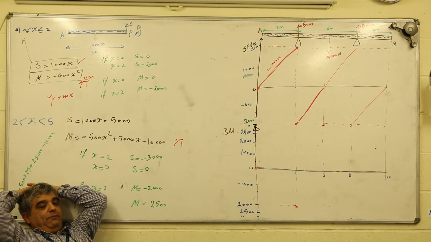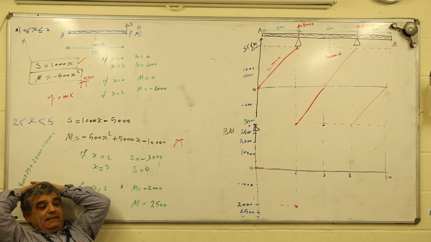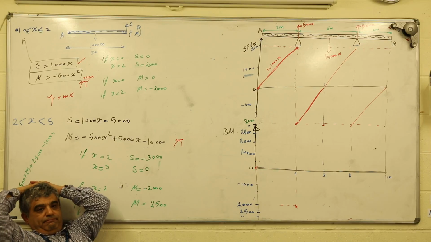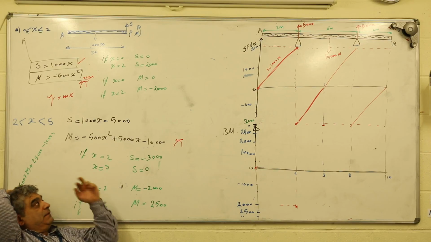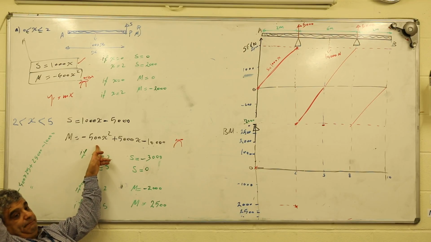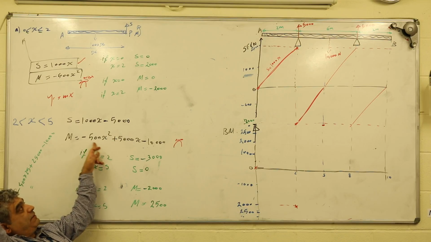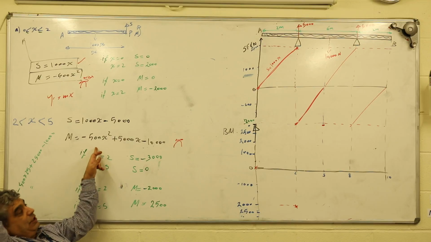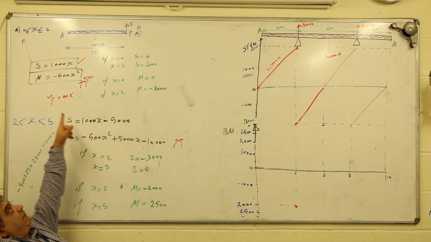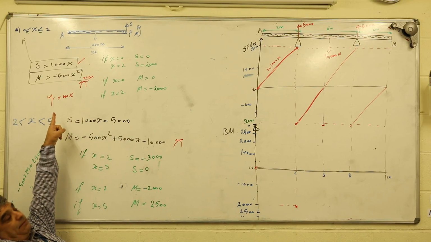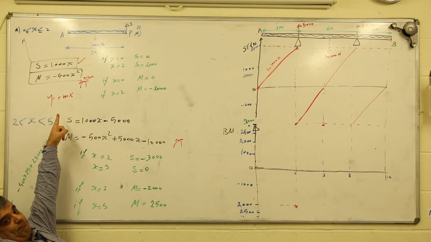Is it maximum or minimum? Maximum. When the A is less than 0, it is always maximum. What's the A? The coefficient of the highest power. What's the coefficient of the highest power here? It's minus 500. Is it less than 0? Yes, so the curve is going to be maximum. Over there, the coefficient of the highest power is minus 500, again going to be maximum.